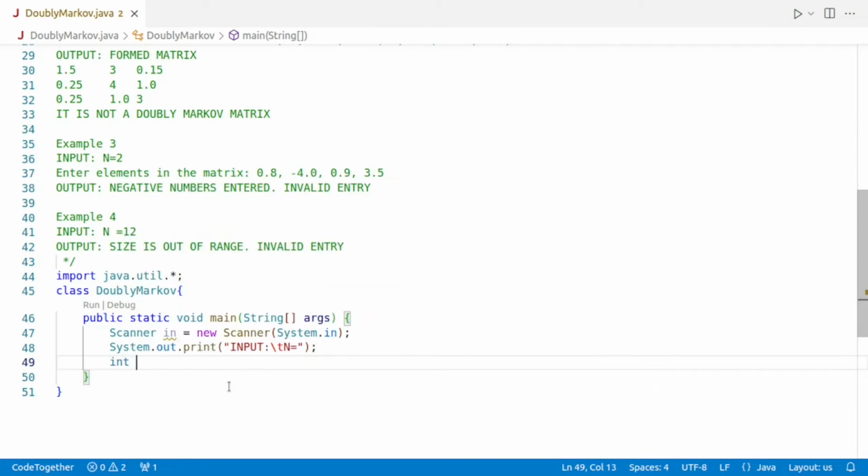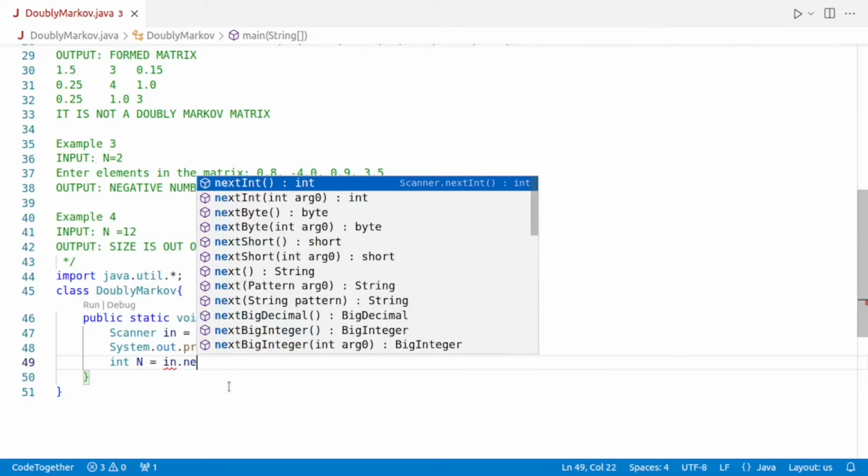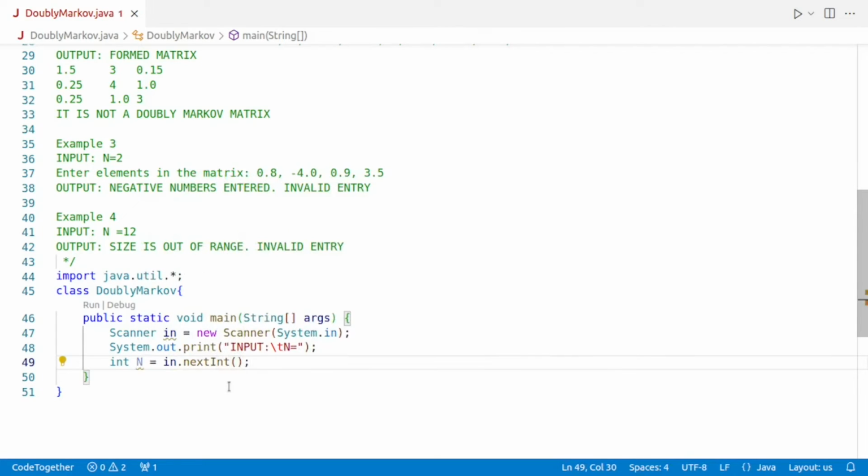And then we'll declare the variable. Again, the name of the variables, if they are given in the problem definition, should be used. And here the name of the variable given is n. So we'll say n is equal to in.nextInt. So the n is entered. Now please note, since we have to accept a comma separated list and the only data type which can store the numbers, the comma, the space, minus, and things like that, basically any characters which can be typed from the keyboard, is a string. And so the next input should be the string.